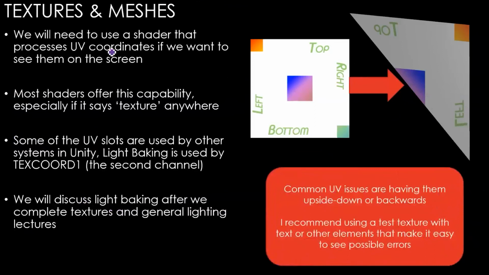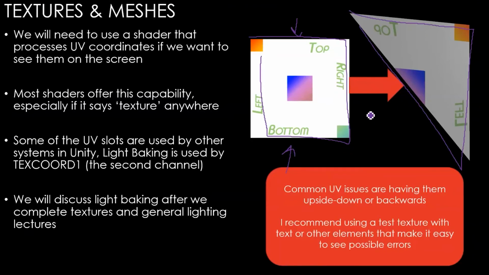Next thing you have to do is you need to then render your object. So after you've done that, you will then have your object rendered out. You will need to apply a material to it, and then you'll need to put your texture onto that object as well. So here you'll see a triangle. The most common issue you're going to run into, just like winding order on your vertices, is that it will be backwards or flipped in some way. So always render it and assign to it a material or a texture like this one that has writing on it. That's going to be the fastest way for us as human beings to identify that things are wrong.